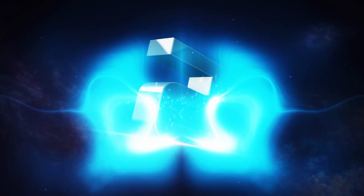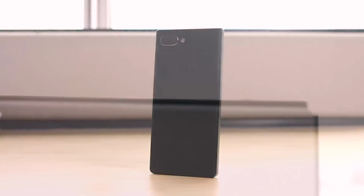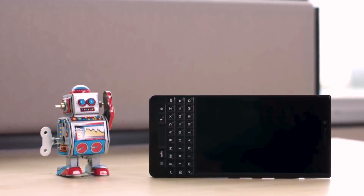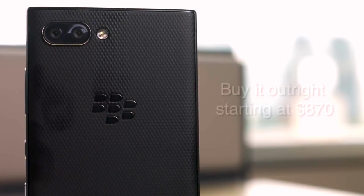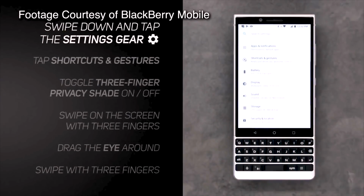Okay, and then we're getting into number 5. I think we put the BlackBerry Key2, the physical keyboard on there. So I reviewed this one, and I really liked the device, and it's on here not because it competes with these other phones from a performance point of view. That's right. But when you look at it, the price is a little less expensive, and that reflects the mid-tier specs that you get on this device.